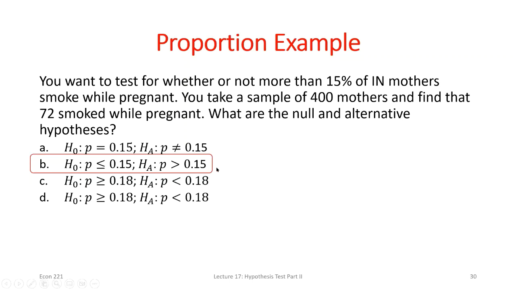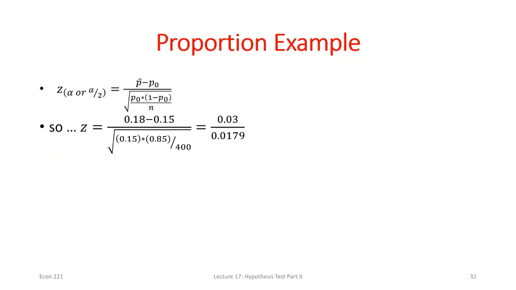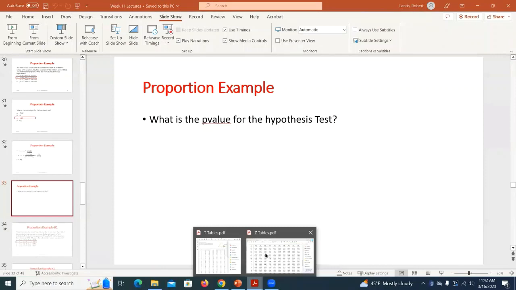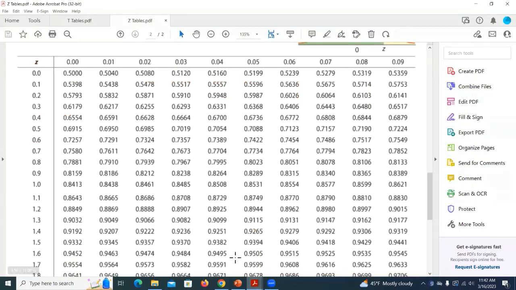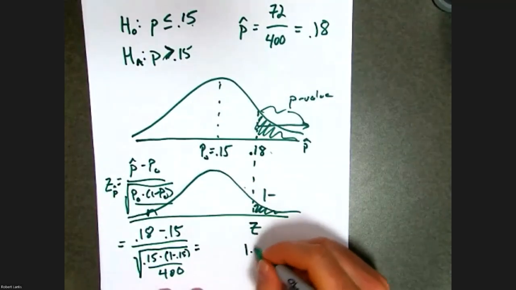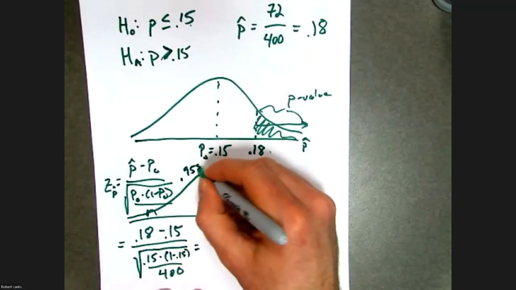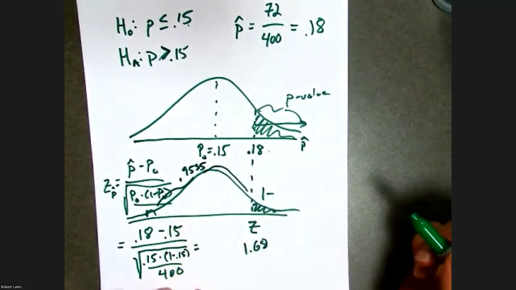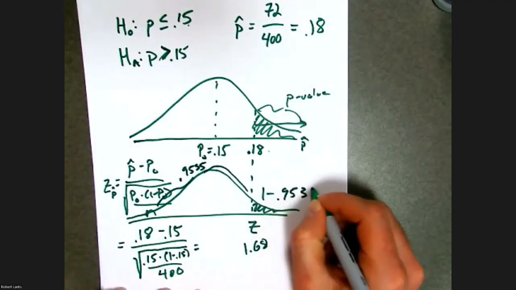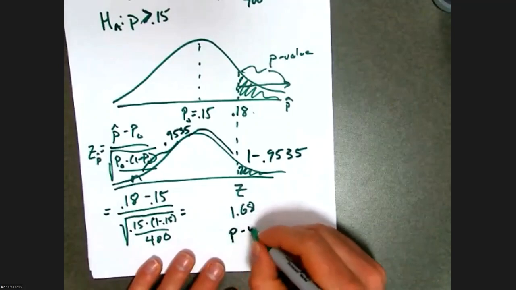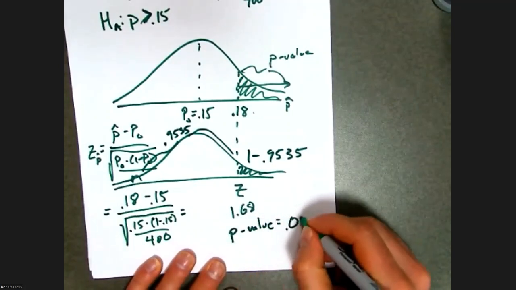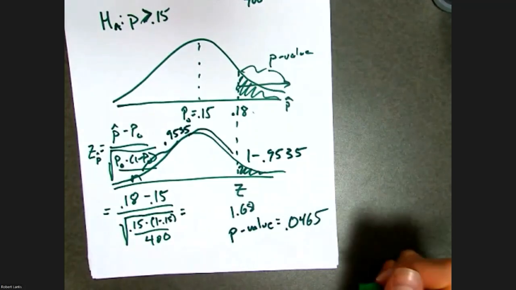So that's all we got here. If we actually plug everything into that z-statistic equation, we should get about 1.68, right? So 1.68 is my z-value. So I'm going to look that up in the table. 1.68, so 0.9535. My z value was 1.68, 0.9535 was the area to the left. I wanted the area to the right, so I needed to subtract that from one, and I get this p-value of 0.0465. Okay.